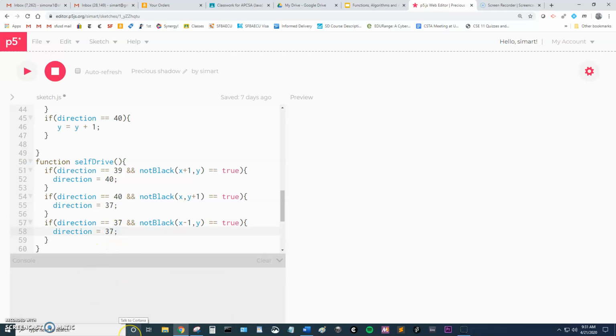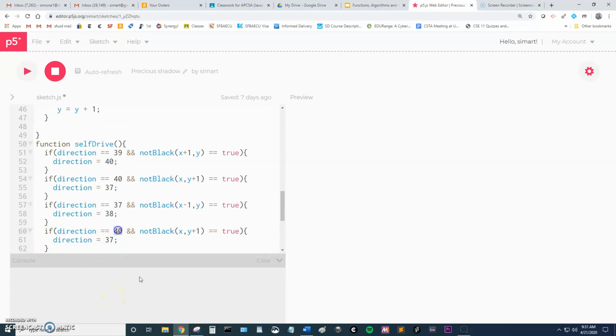And if I'm about to crash in that position, let's turn up. 1 more if statement, and I should have a basic autonomous vehicle going here. 38 means I'm going up, so Y would be getting smaller, and then I would turn back around to the right.